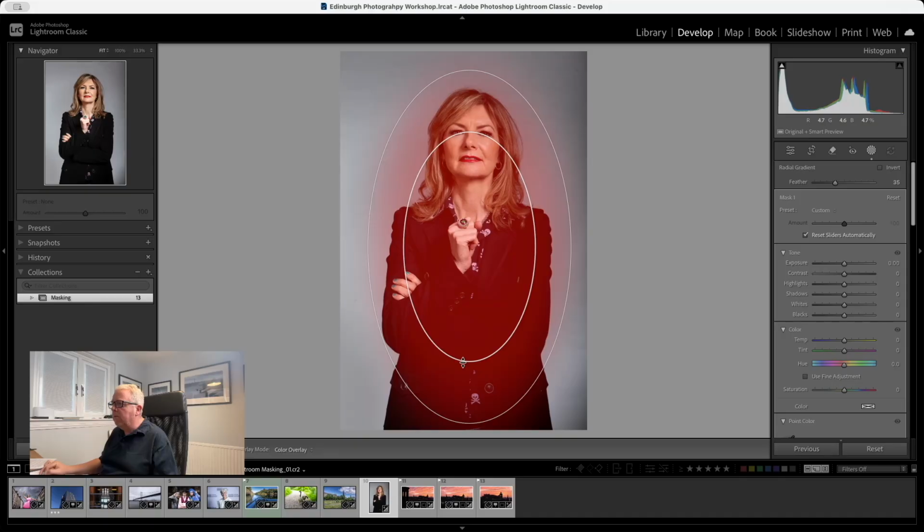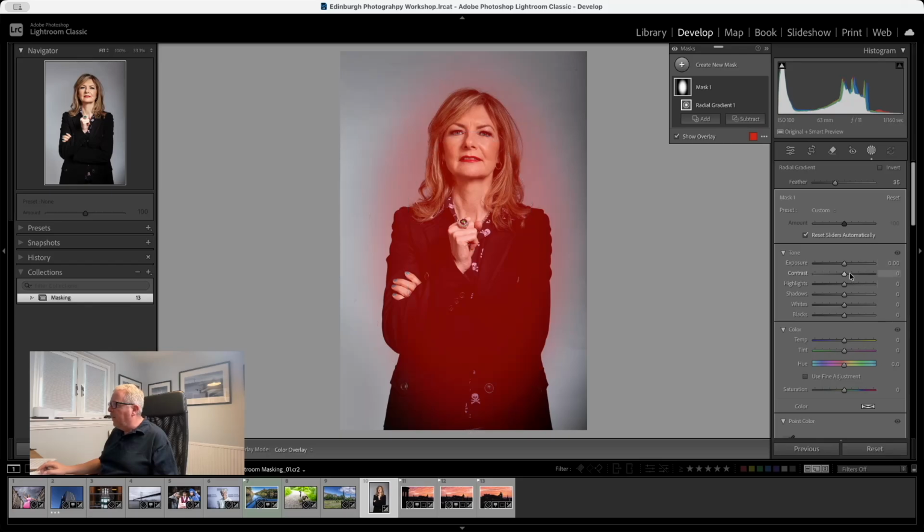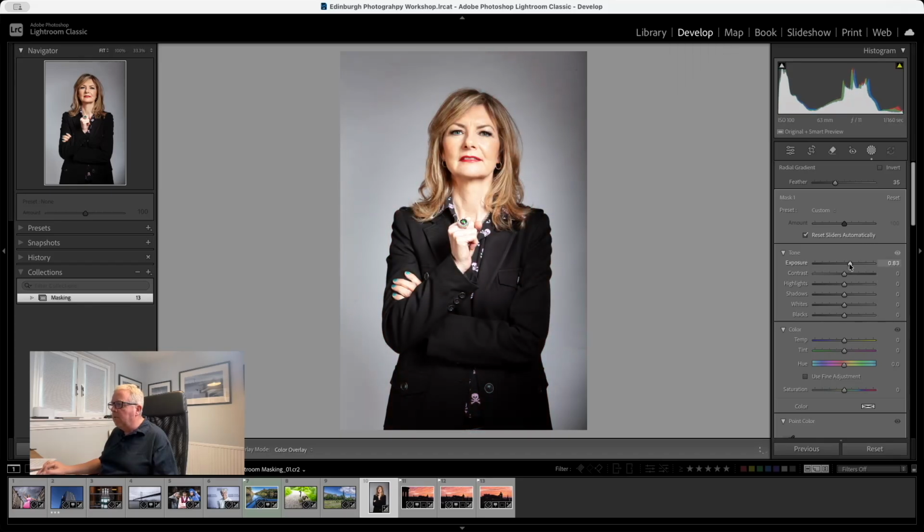So I want to feather it to maybe there. So we're going to get the effect happening inside of there and then graduating out until there's nothing around the circle. So if I make any changes now, those are going to change the subject, which isn't what I particularly want to do in this particular image.